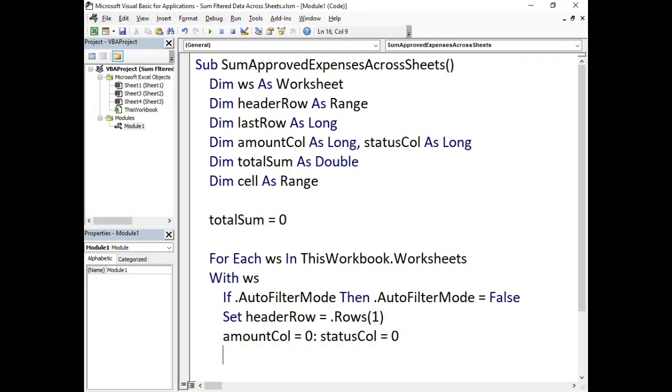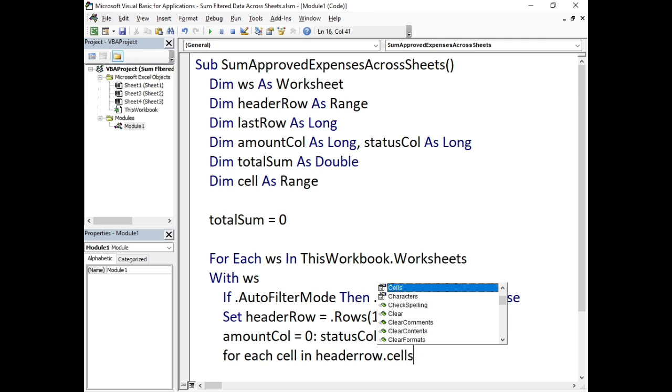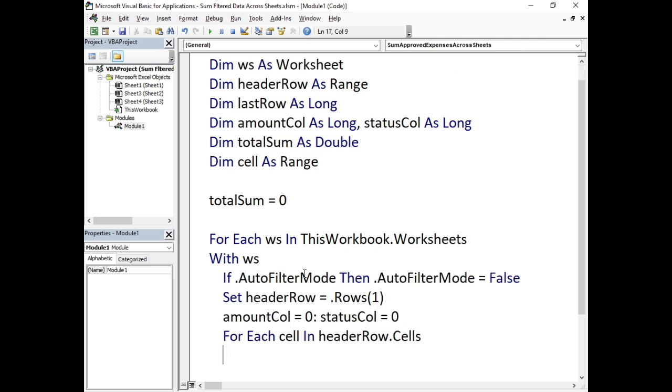So we're gonna use a loop through, for each cell in header row dot cells. And then I'm gonna use a conditional statement for both the amount column and the status column.